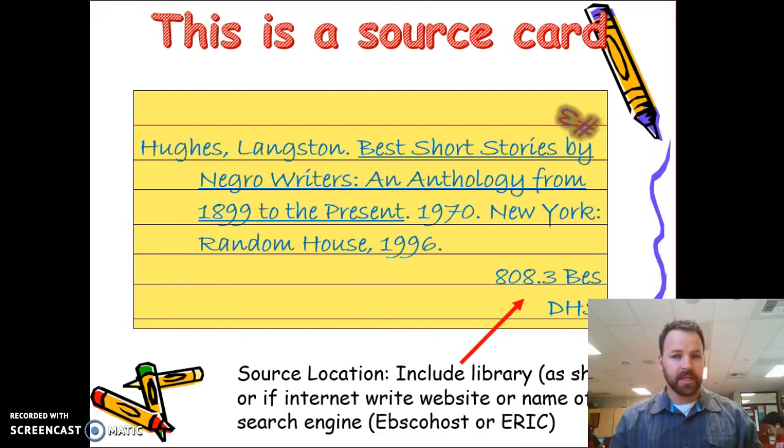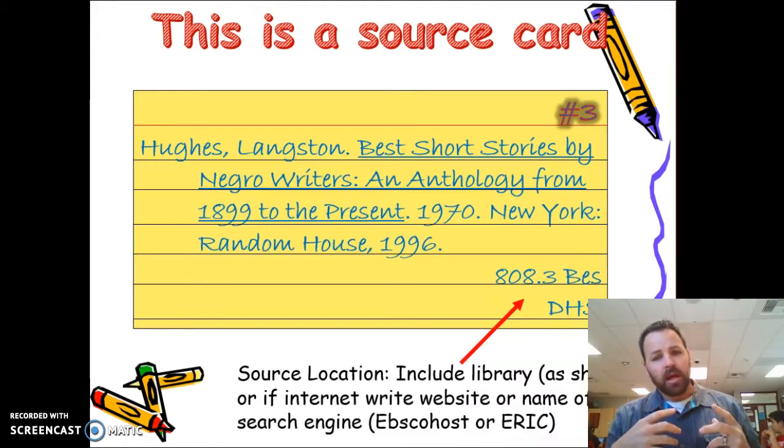The last thing I haven't talked about yet is that number in the upper corner. In this actual process in the presentation that's being shown to you, this was the 3rd source I found. Imagine that, a physical book in a library. I found this book and I started to find some good information, so I stopped and created a source card.